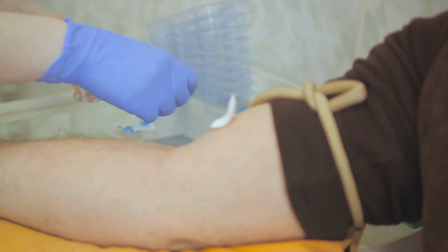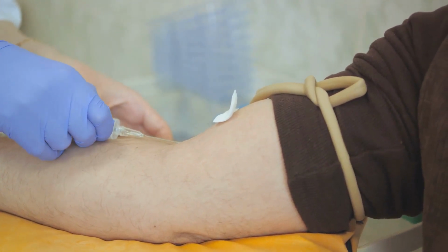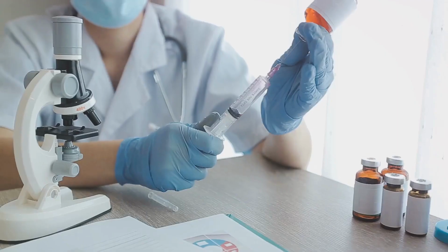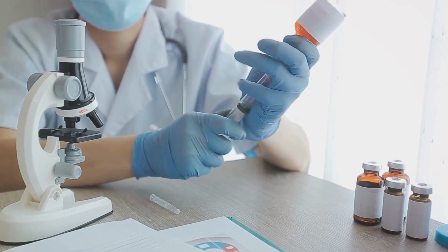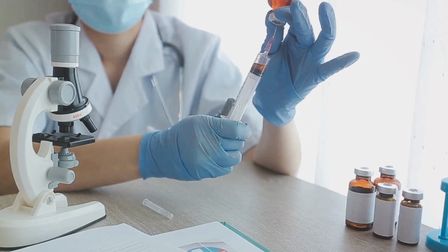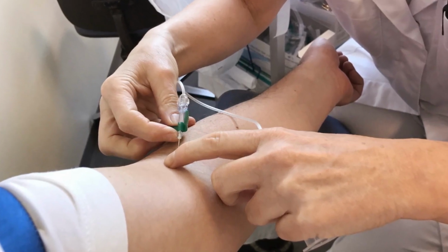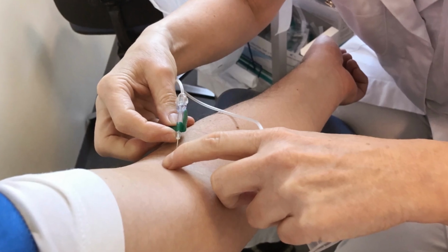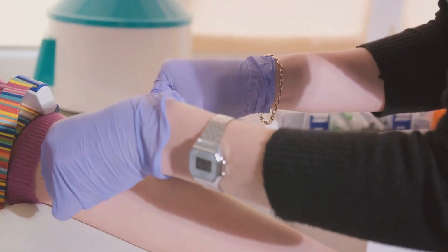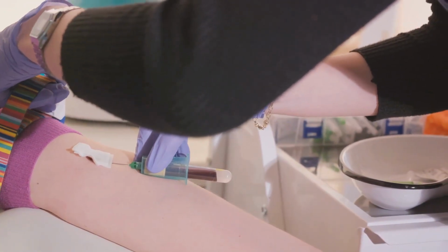Firstly, liquid biopsy is non-invasive. Unlike traditional biopsy methods which often require surgery or needle insertion to extract tissue samples, liquid biopsy simply involves a blood draw. This makes it a much less painful and stressful procedure for patients. In fact, it's as simple as getting a regular blood test. The non-invasive nature of liquid biopsy also means it's safer. Traditional biopsies come with a risk of complications, such as infection or damage to the tissue around the biopsy site. With liquid biopsy, these risks are significantly reduced.